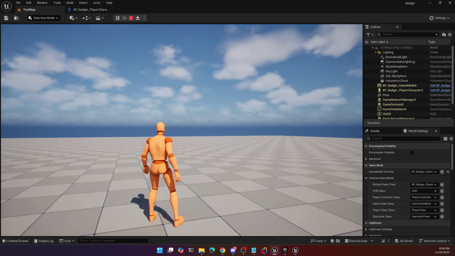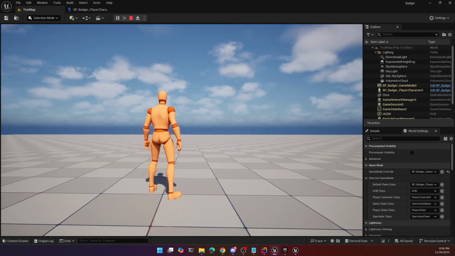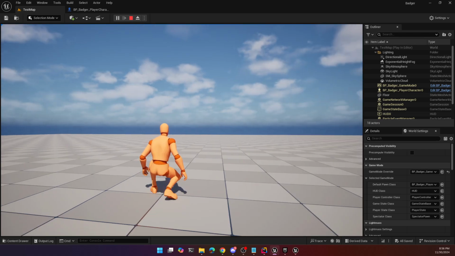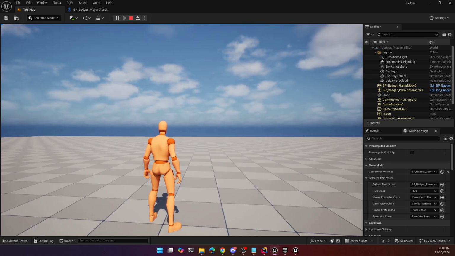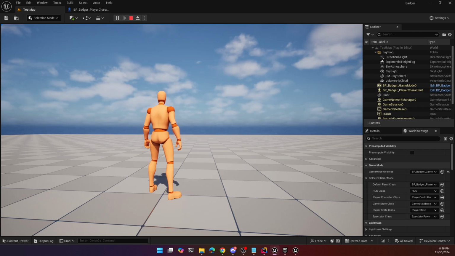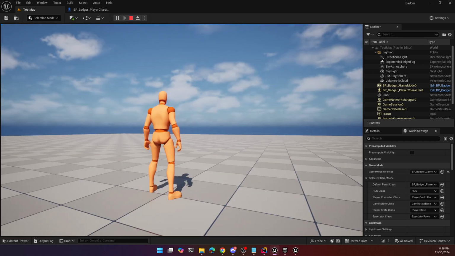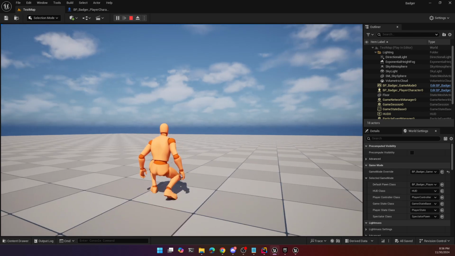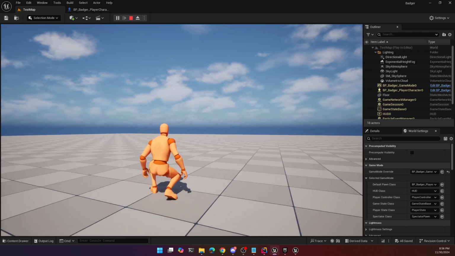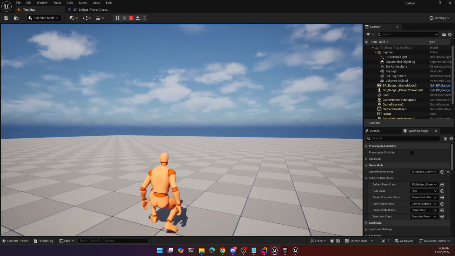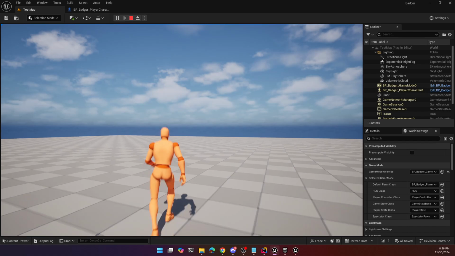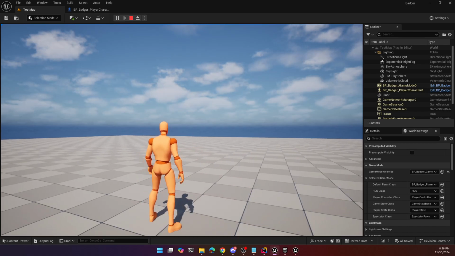Now if I hit C. Oh, interesting. So no crouch actually shows up until I start moving. I can see that the camera is going up and down, but the animation doesn't change until I move.